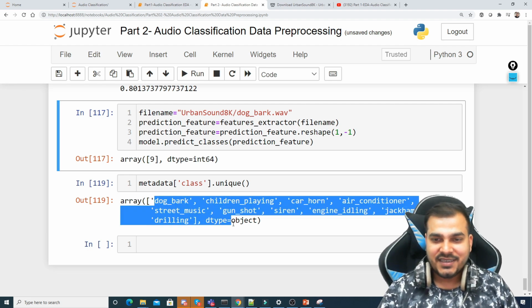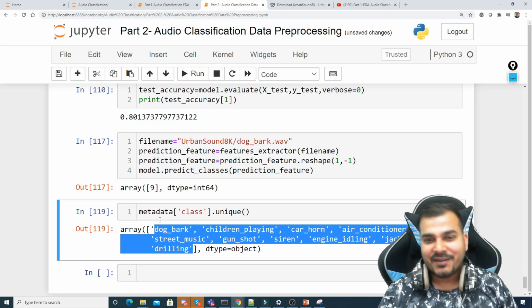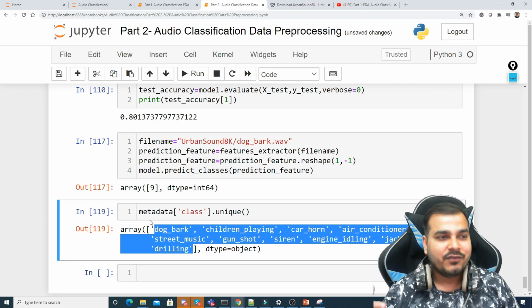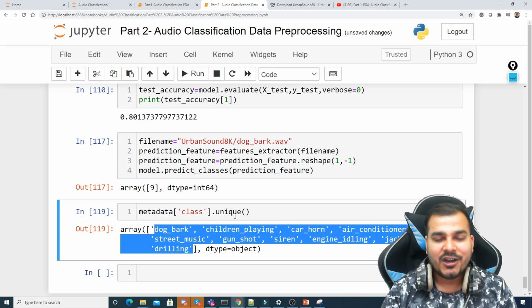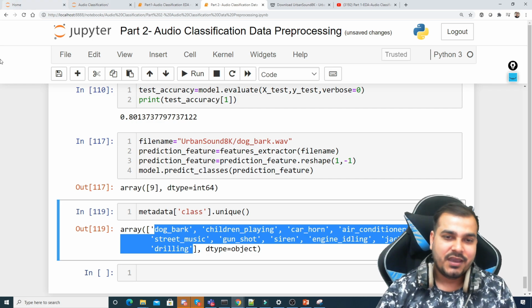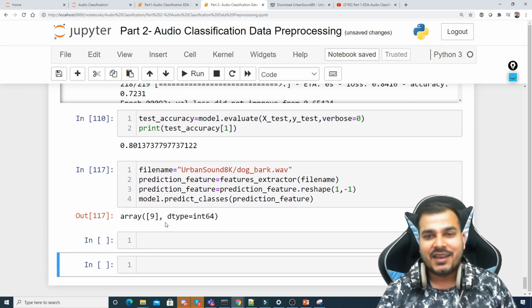Not just by seeing this, obviously, because I've given a dog underscore bark, so probably the class it is basically determining is dog underscore bark. Just try to have a look which class it is probably belonging to. This will be an assignment to you. Otherwise I can also show you with the help of label encoder, but I really want to show you this one thing, because it is important to understand how you find out the class which is there. If you have not done it, I'll show you in the next video, but just try to have a look which class it is basically predicting. Okay, here I've just given you the class is 9. Okay, so remove this, just try to find out which is the label over here. That's it.